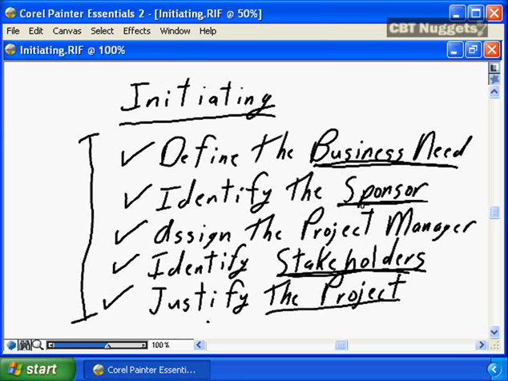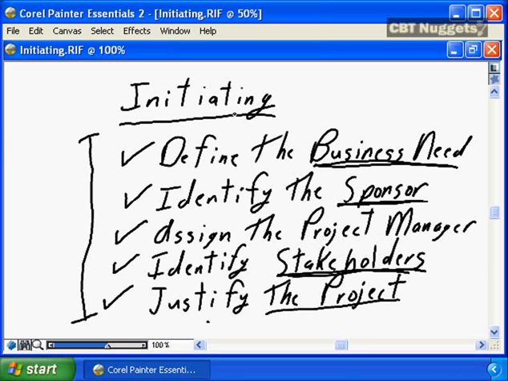As we've discussed several times through this series of nuggets, the sponsor is critical. They must be the right person with the right skills, the right knowledge, the right power, and the right budget to ensure the project is a success. And my experience has been that often in pre-initiated projects, the sponsor is not well identified, and may not even be the right person. And obviously when you're brought in, the assignment of the project manager component has taken place, so that is in place after the pre-initiation.